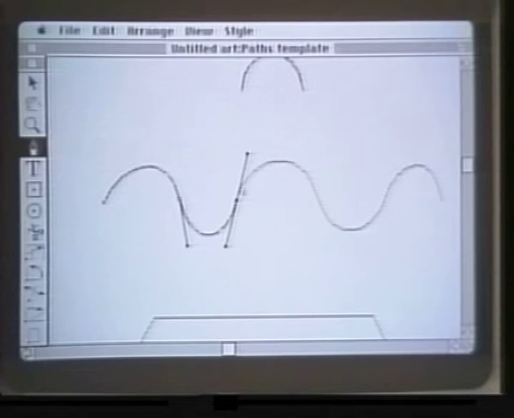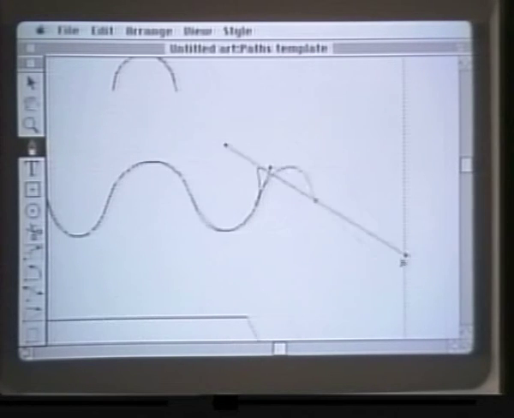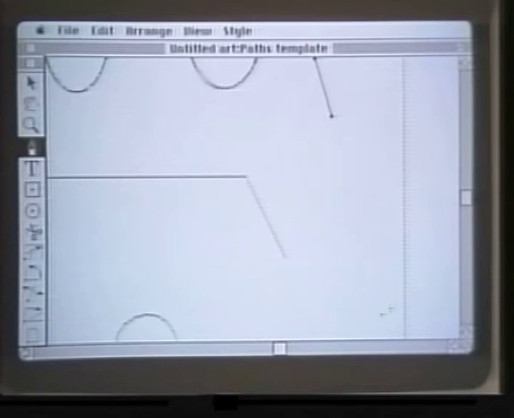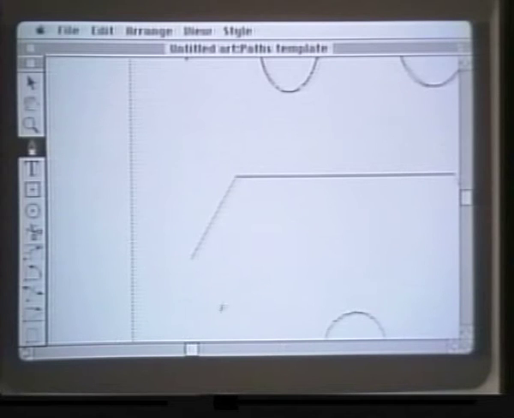This takes a little practice, but you get good at it after a while. Here we press and drag. Notice that the direction lines are tangent to the curve at the anchor points. We'll now finish off the curve. Oops. Notice that when we go off the screen, the program automatically adjusts the view on the screen so that the cursor will remain on the screen surface. We'll now go down to the next set, which is a fairly simple set of straight lines.